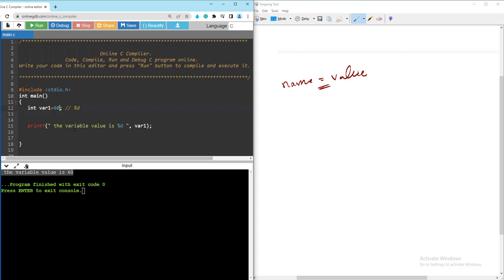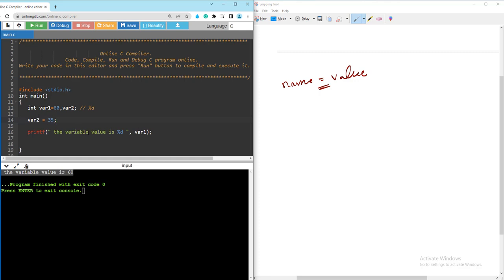Can I declare multiple variables at a time? Yes. If I want to declare, suppose variable 2, yes, I can declare. But you have to separate the variable names using comma. If it is of the same data type only, you can declare like this. Okay. Suppose now I am assigning the value of variable 2 equal to 35.